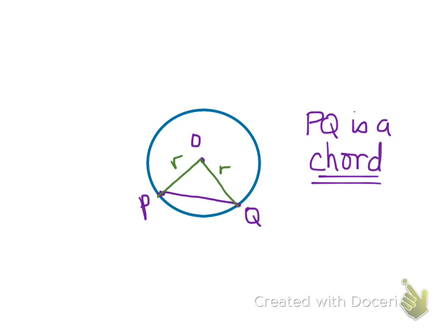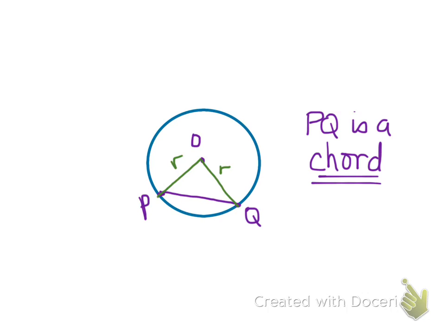Okay, so I encourage you to do that on your paper right now. If you have a compass, that's great to draw a circle. Otherwise, you can just freehand it. But place P and Q anywhere you want, draw OP and OQ, and see what different types of arrangements you can get. But you should find, of course, that the lengths OP and OQ are always going to be equal to the radius of the circle.